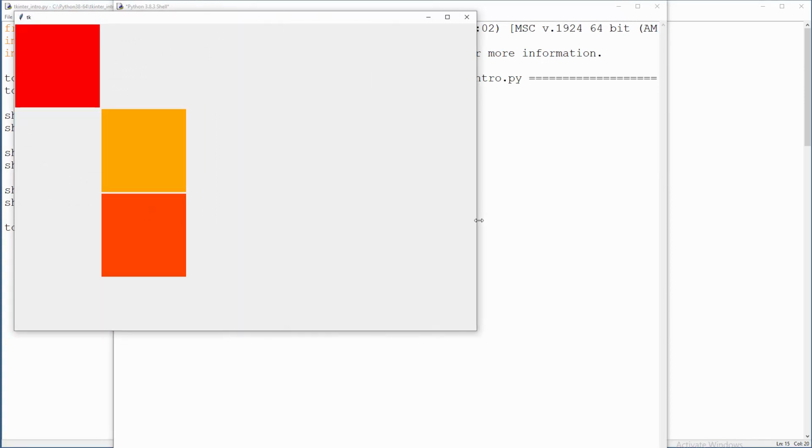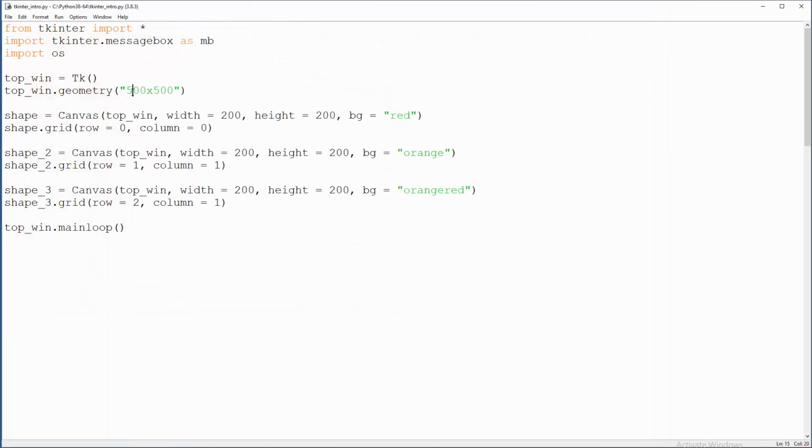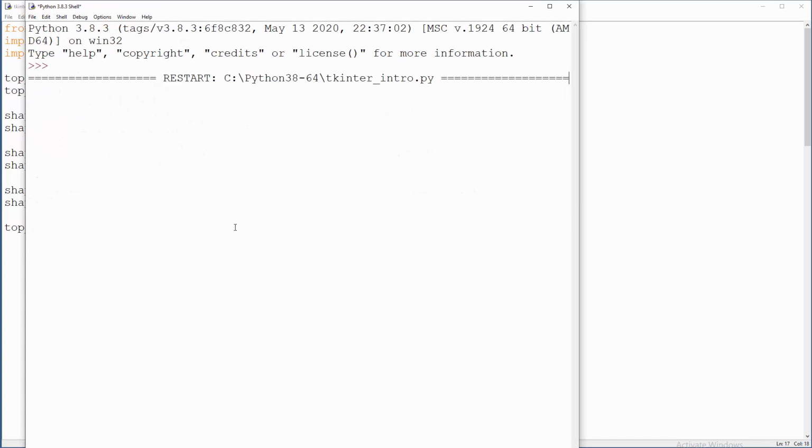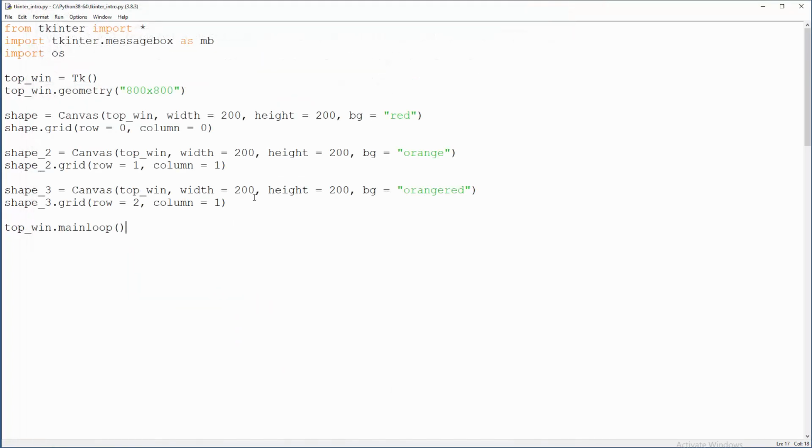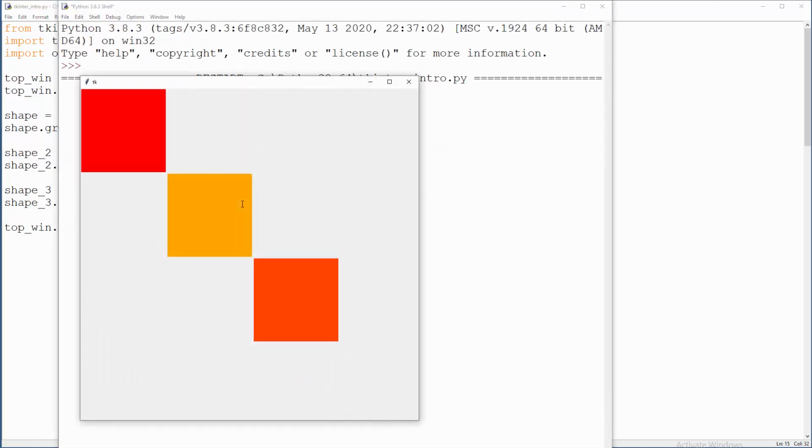So let me boost the size of the top window a little bit, because it's not sufficient right now. I'm gonna have 800 here and also here, and now you will see this thing better. There you go. And now we will flush this thing to the right, like a normal operation. So row will be 2, but column will also be 2. So we are shifting to the right. There you go, guys. Very cool stuff.